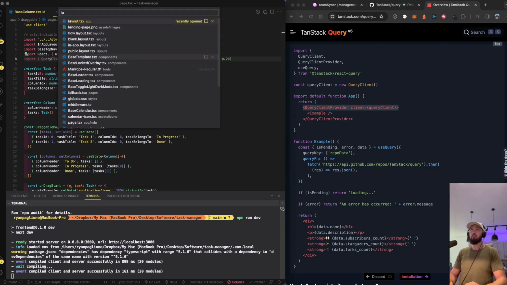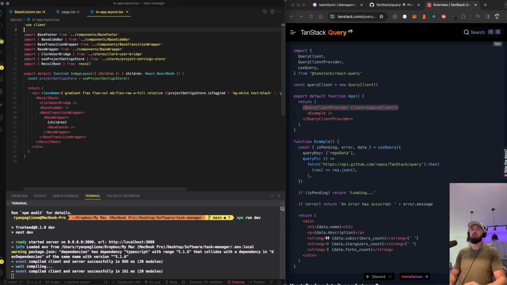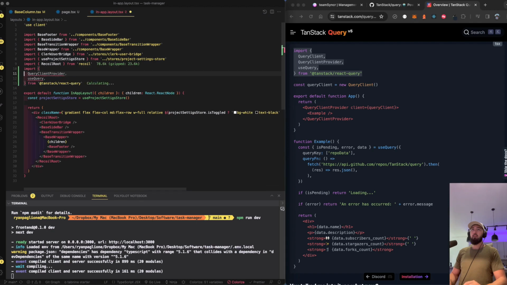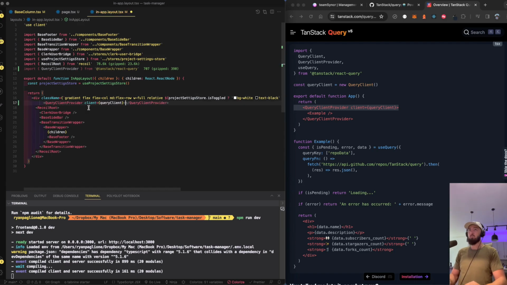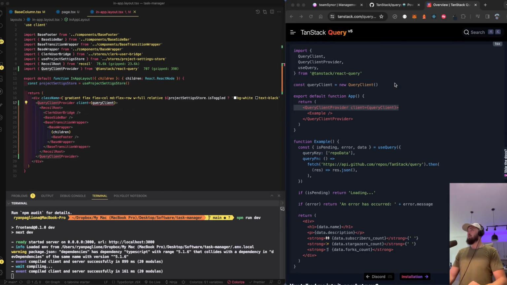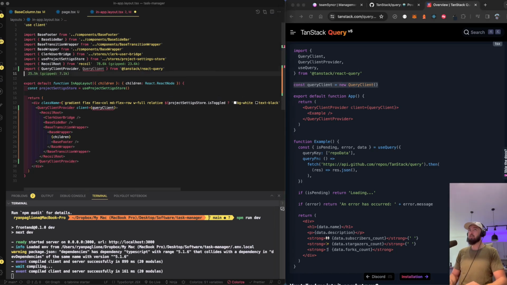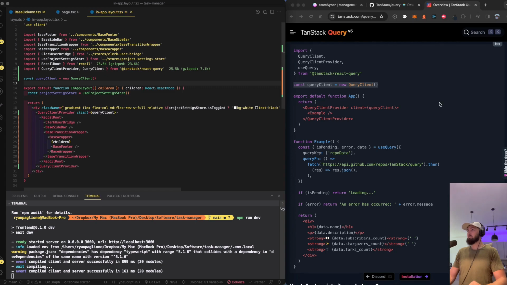So I'll just go to the in-app layout and we'll stash this in here. Not all of this, we don't need that in there. We just need the provider. So I'll put that. You can also get rid of recoil and I think I'm gonna deprecate a few other things. What is this query client? Oh, I do need that. Okay. And I'll probably deprecate tRPC, to be honest, guys. I'm not finding it to be super useful for me personally.